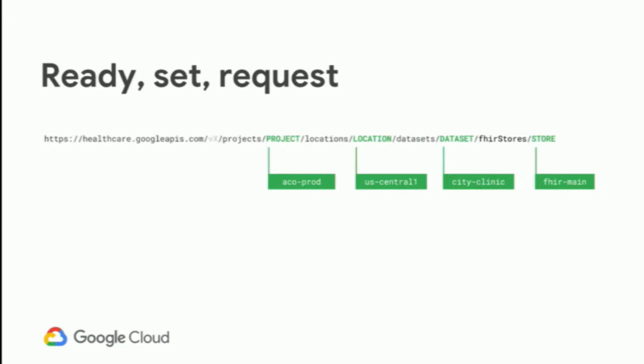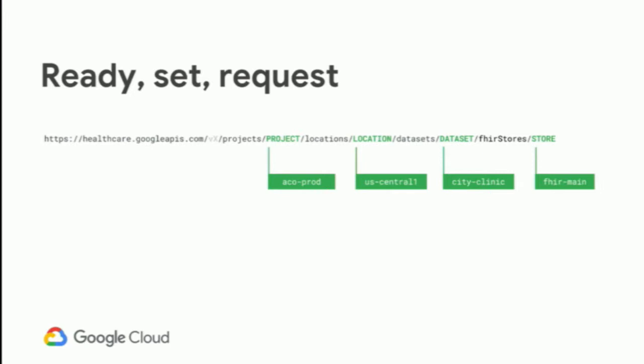So this is critical, right? Because the data belongs to you. This is true of all clouds or on-prem. We don't interact with it. It's entirely yours. Yours to set up retention policies. Yours to tell us where you want it to go. So location's the way to do that. Central one is in Iowa. That could also be a group of regions, Europe, to keep the data in the EU, and so on.